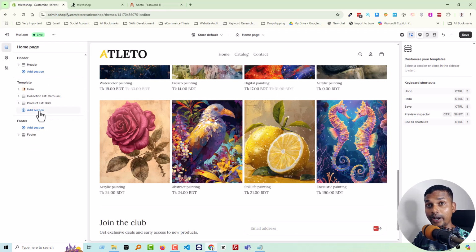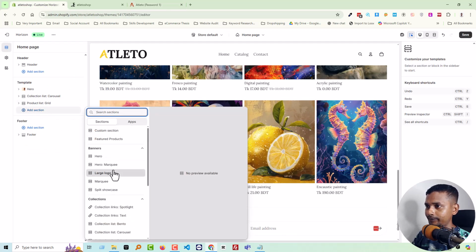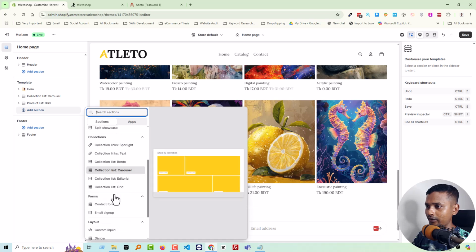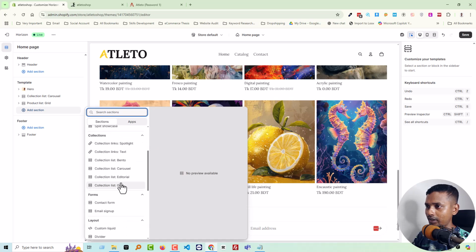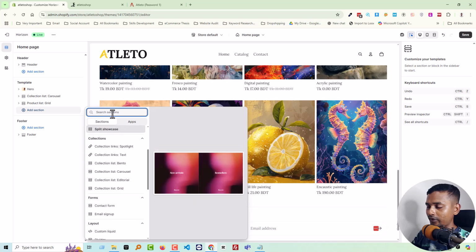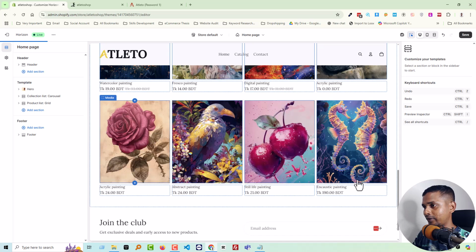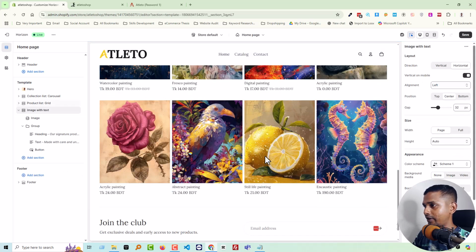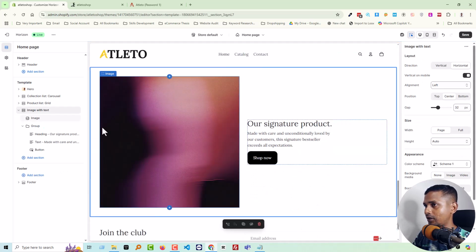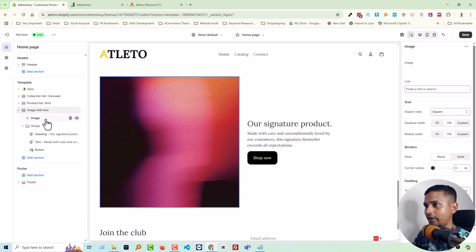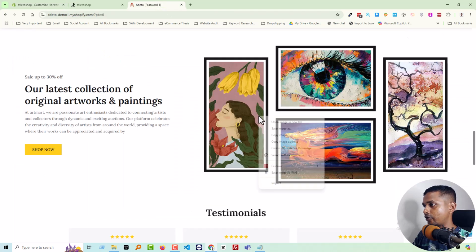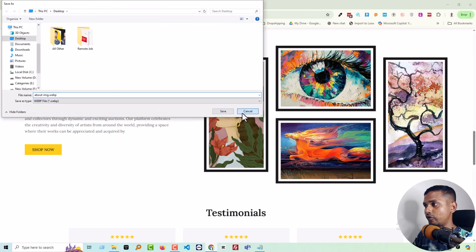Just click on add section, then image with text. You have to find image with text: search image, and you see image with text. That will be very relevant to make a section like this one. First we are going to add an image, so I'm going to download this image. You must use your own image.